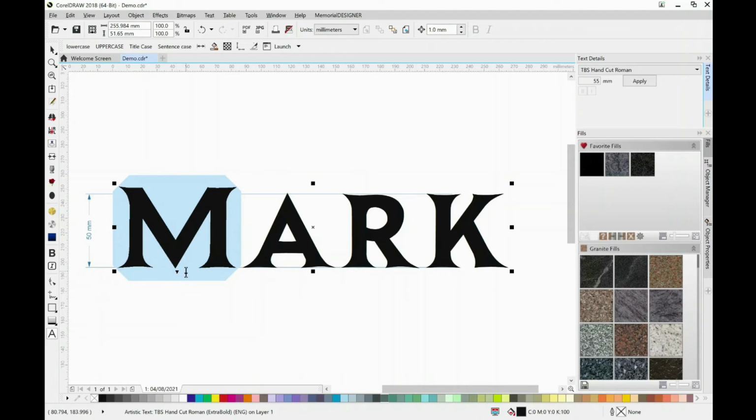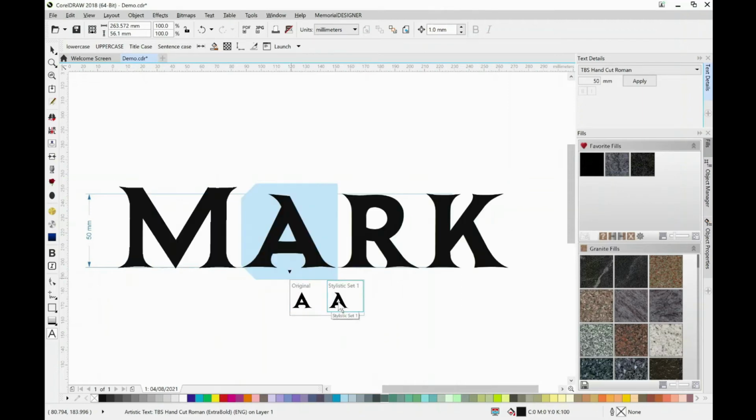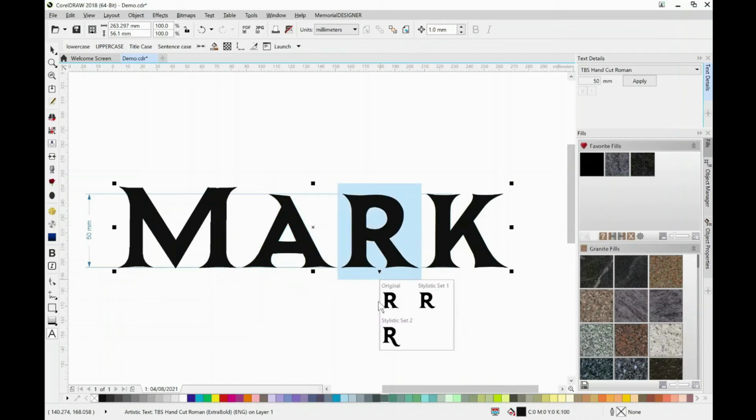You'll also notice that underneath the Handcut Roman, when I've selected a letter, it's given me a little down arrow. This little down arrow is to choose different variations on individual letters. Not every letter has a variant, but for example, on a hand-cut letter A, you might find that the letter cutter put a flat top on it rather than a point. So I've implemented the ability to have a flat-topped A or a stylistic A. The R has a variety of different shapes: a letter R with a curved leg, a letter R where the leg drops down below the line, or just the standard letter R with a straight leg.